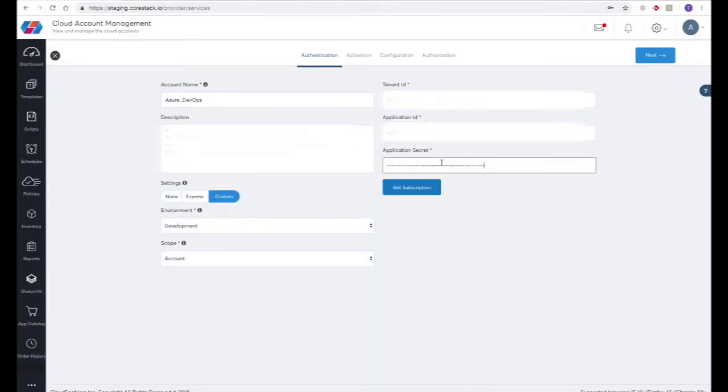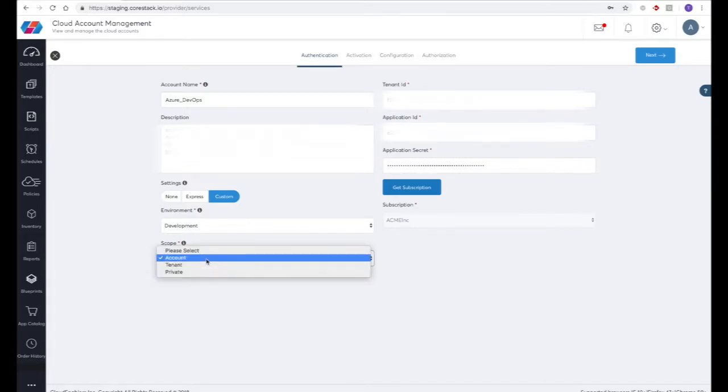Now, first thing is we need access to the environment in order to gather data. Next, we're going to define what sort of environment it is and what the scope of that environment is. Do I want every user in all of my tenants to be able to access this subscription? Do I want to lock it down to users inside just this particular tenant, or do I want to make it private? I'm the only one that's allowed, or this user is the only one that's allowed to access this environment.